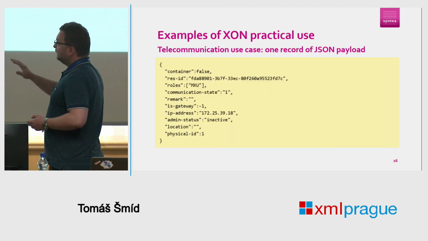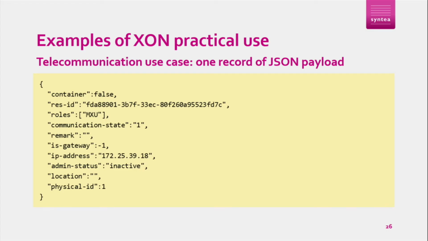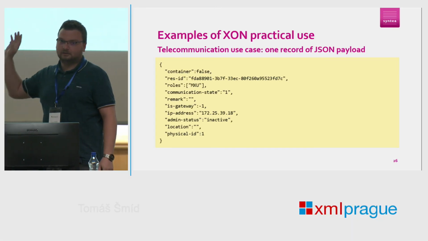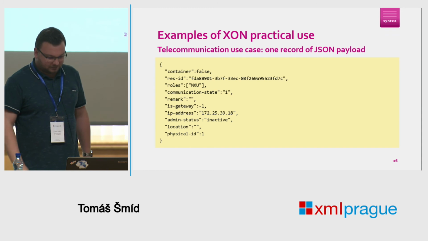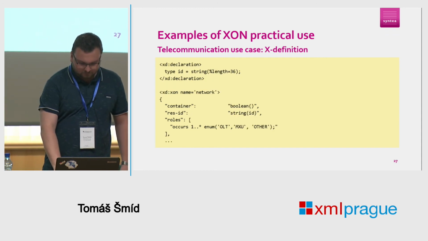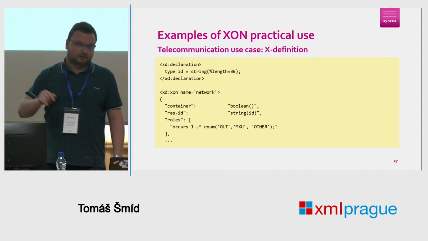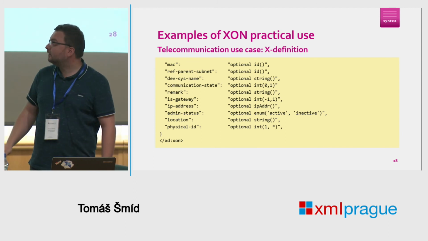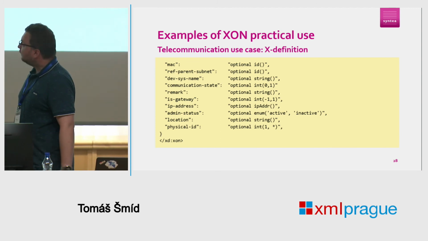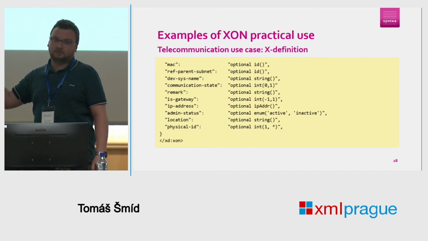This is a very simple example from one of the possible customers. We can see there is a very simple record with a few elements. In the real case, it's really huge or bigger. And this is only one of the records in the whole payload. We can imagine that there will be really millions. So we can use this X definition, which continues on the next slide, to describe the record. There is a continuation, and again we can see that it's very similar to the input data.